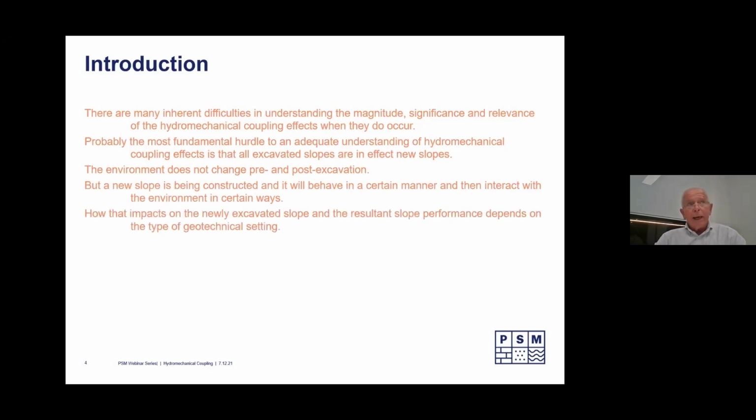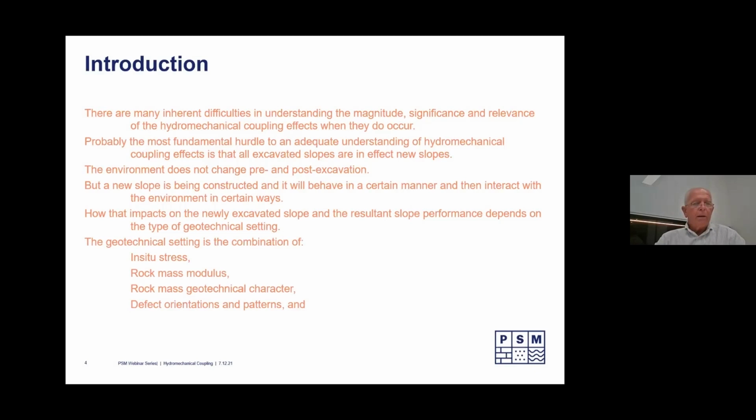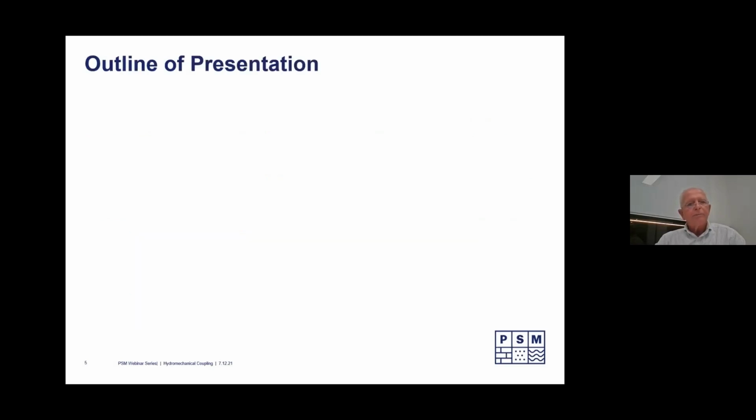So how those impacts affect the newly excavated slope and the resultant slope performance then comes back to what geotechnical setting I'm dealing with. And that's a combination of stress, the modulus of the materials, their large-scale geotechnical character, the defects and the joints and cracks that are contained within the rock mass, and lastly, the defect characteristics themselves.